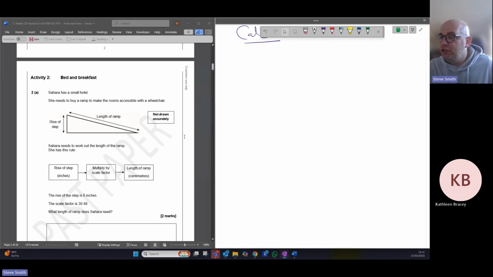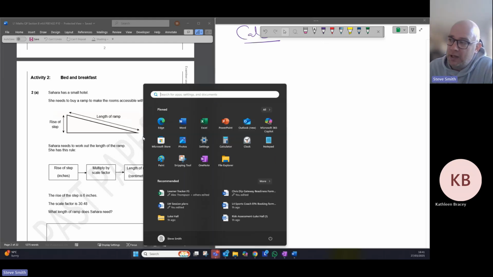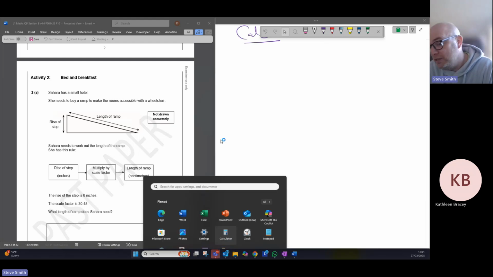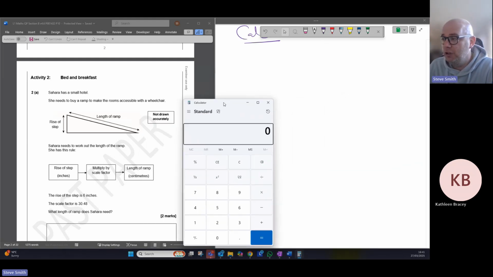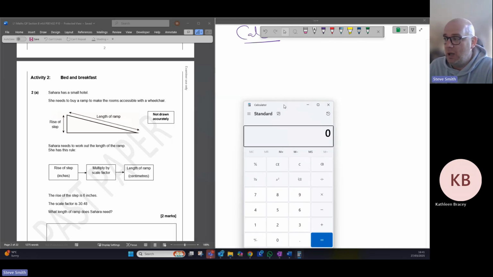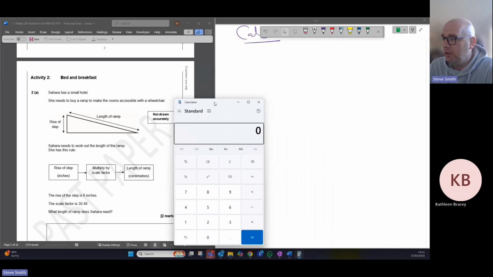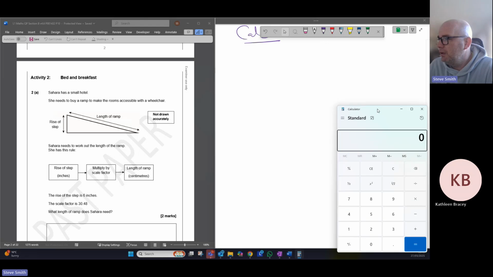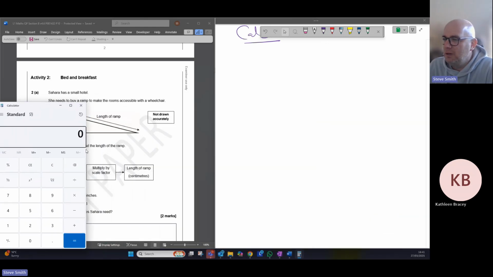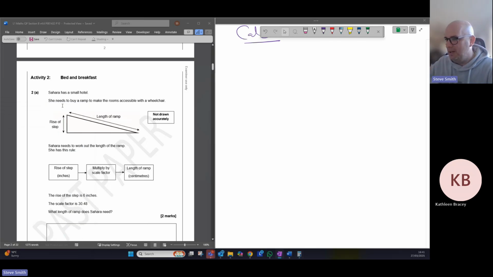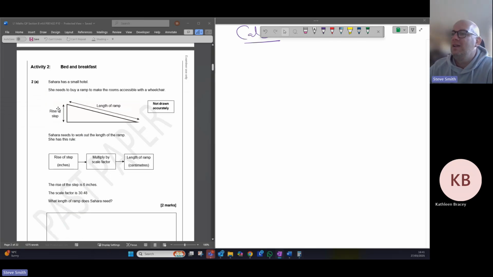Again, there's a range of questions. Generally, when you're allowed to use your calculator, if you know it in your head, use your head and then check on your calculator. If you're not sure and you like to use a calculator to make sure you're doing the right thing, then absolutely use your calculator. Let's have a look. Can we move it there a bit? No, because if I click on there, it'll go onto there. Can I make it a bit smaller? Let me close it down for a minute. Okay, it's there, but I was just trying to read the question and show you how I'd work it out.